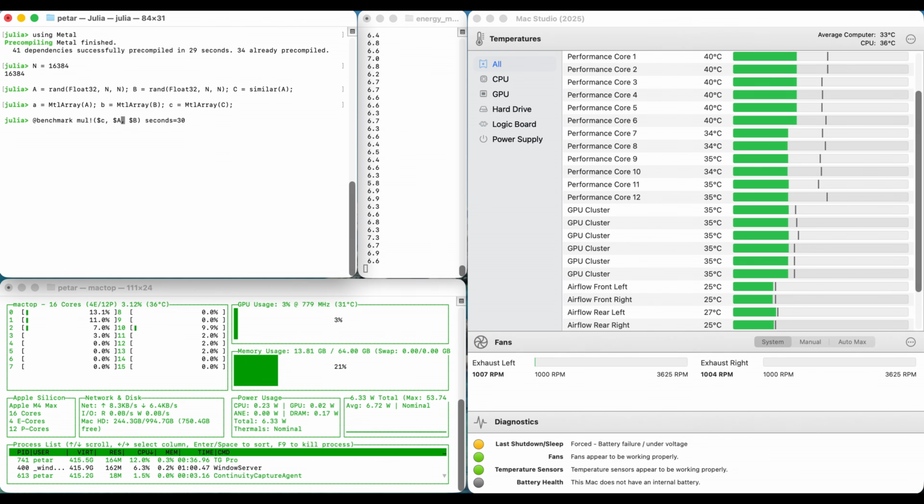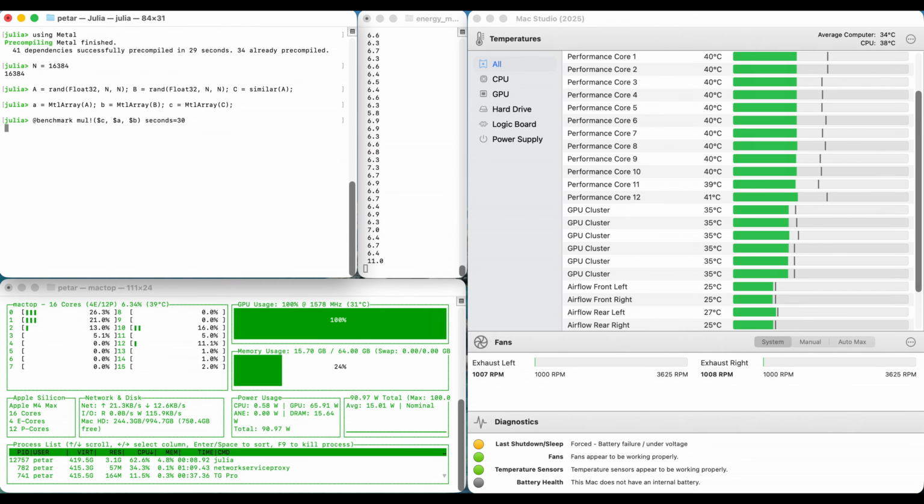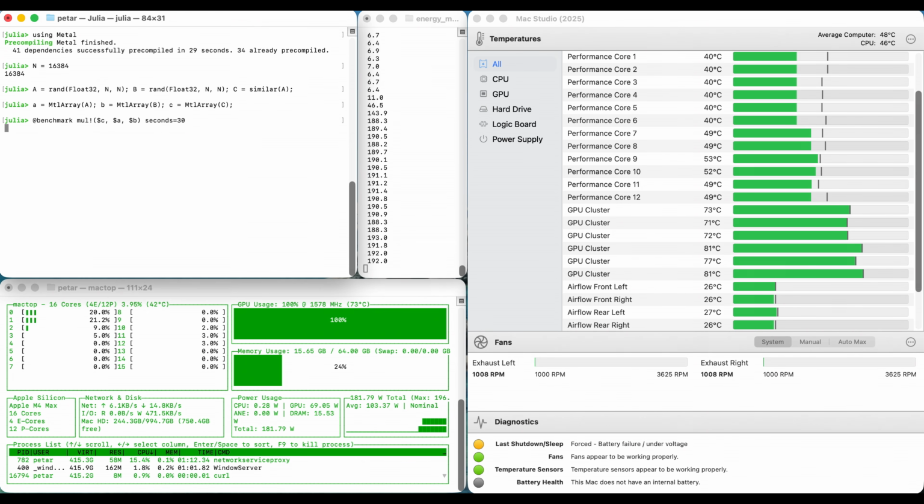If you focus your attention on the mactop window, you can see the GPU power ranging between 65 and 70 watts. The GPU power will slowly rise towards 183 watts. You can observe this even better in the power meter window, which visualizes the last 30 seconds worth of samples. The values here are higher because this is AC power before conversion to DC. The reason why the GPU power goes up is because the GPU cores are getting warmer, as you can observe in the TG Pro window on the right.